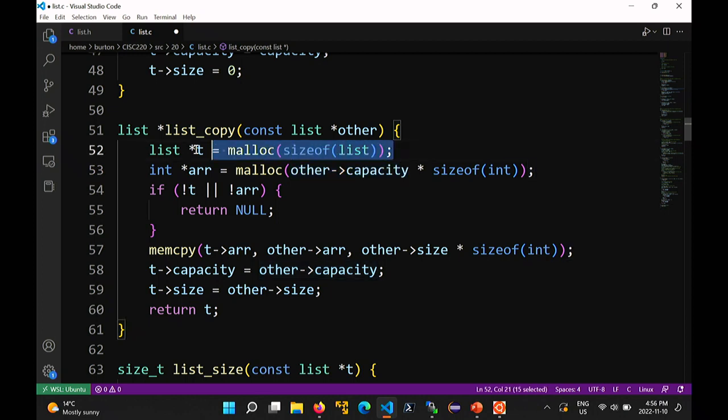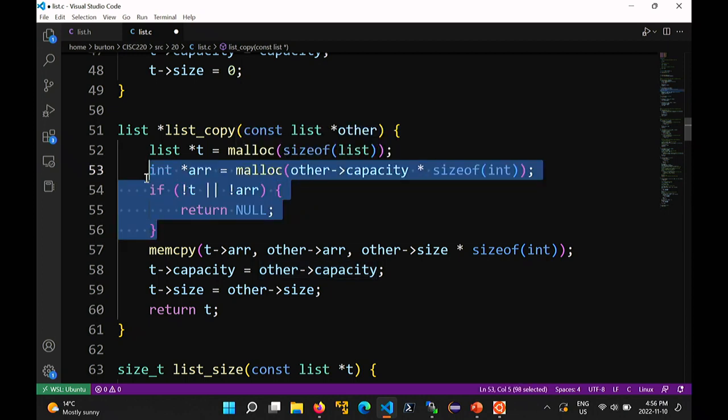So here, once again, allocate memory for the list. Allocate memory for the list's array. This array has to have the same capacity as the other list's array, so I'm going to get that by looking at other capacity. Again, check if T or ARR is null, and if they are, the function's failed.